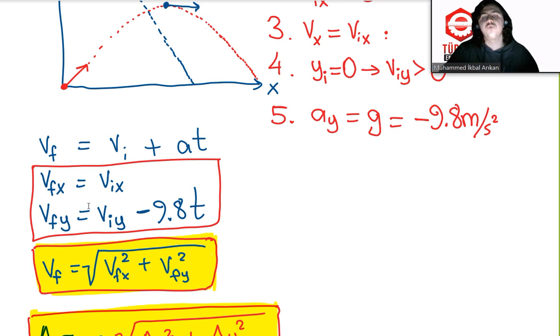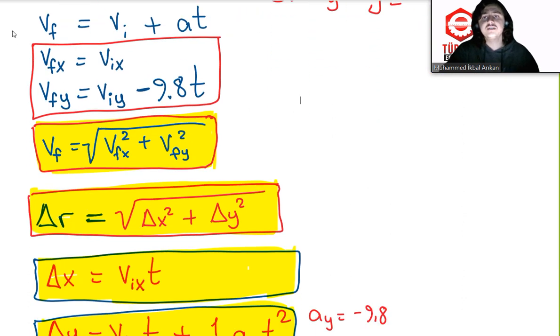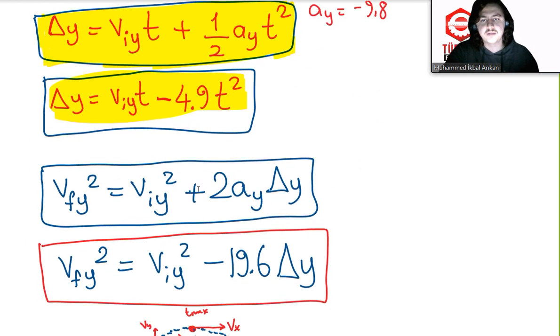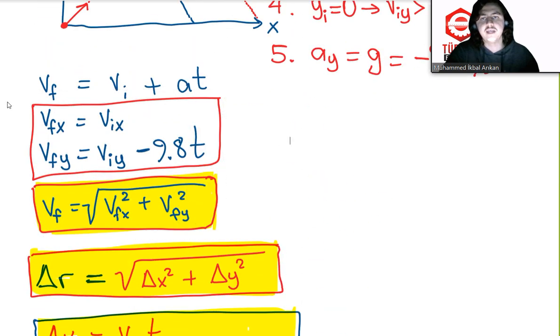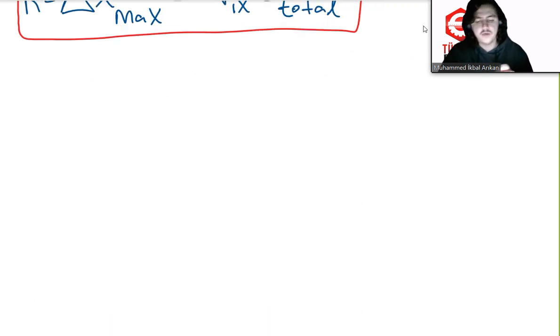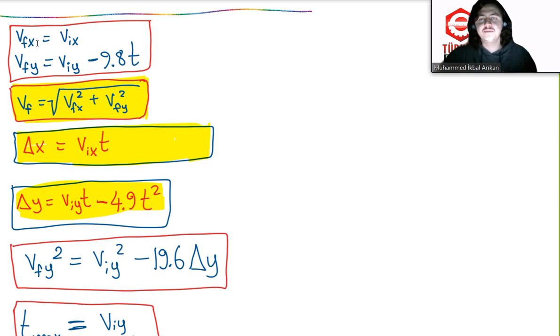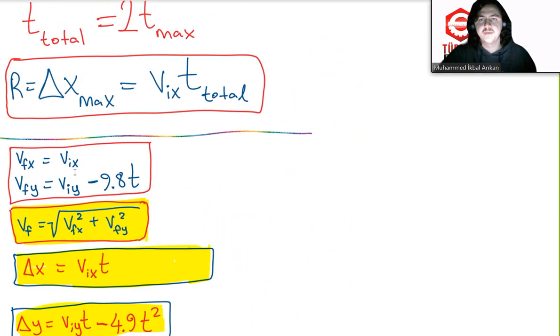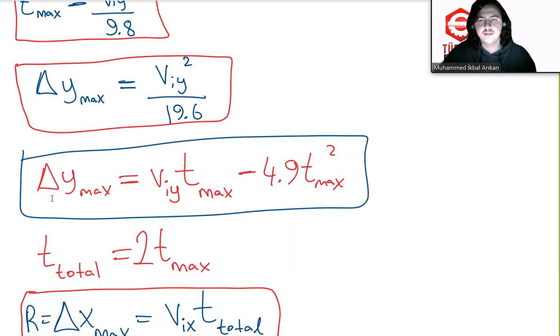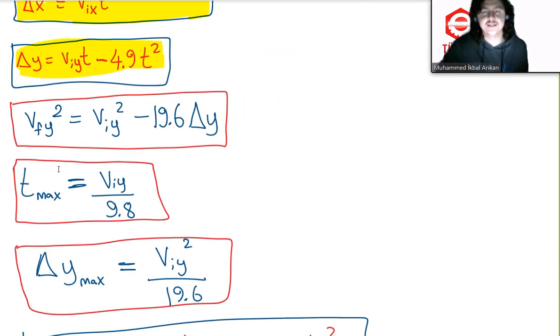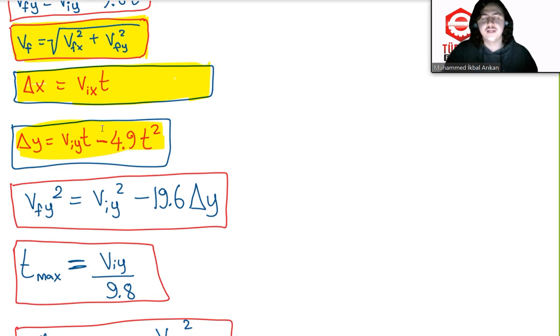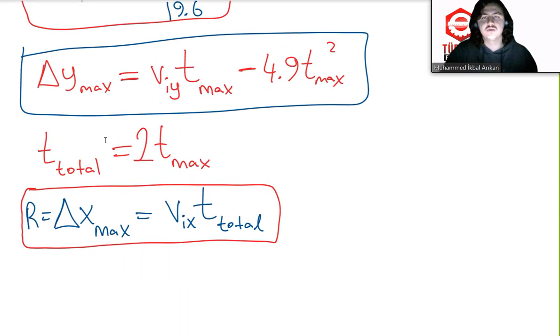Then I put the formulas, okay? So just revise our formulas. I put some proofs here, so I will take the usable ones without the proofs. You will see how many formulas we have. We were here, so I will put a line to see how many formulas we have. Yes, we are over now. We have just these formulas, okay, we will use them. 1, 2, 3, 4, 5, 6, 7, 8, 9, 10, 11. We have just 11 formulas. You will revise them, and I will attach our formulas for projectile motion, so you can use them.